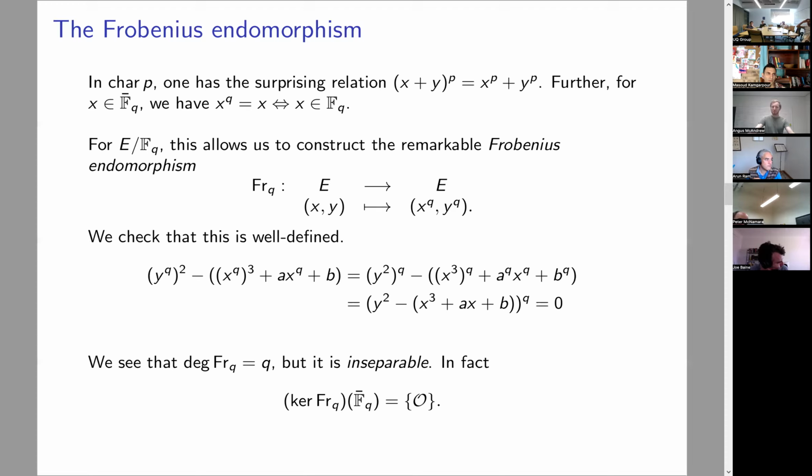Okay, so this is an example of an endomorphism of an elliptic curve. What we'd now like to do is relate this to counting points. Here's where we might notice this relation seems pretty useful. Knowing that x^q equals x is equivalent to knowing that x is an element of Fq. Well, I have an elliptic curve. I want to calculate the number of Fq points, or indeed F_{q^m} points. I want to know how many points there are so I can build my zeta function. But the Frobenius map will be very helpful for this.